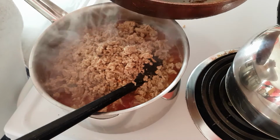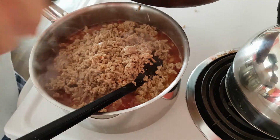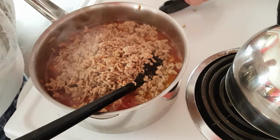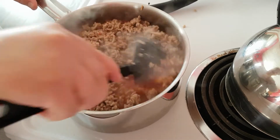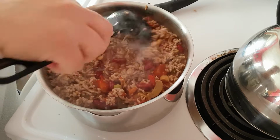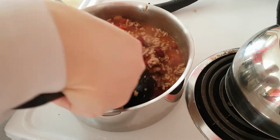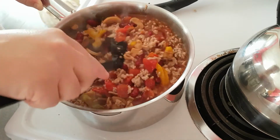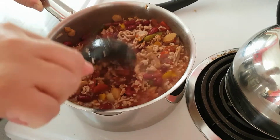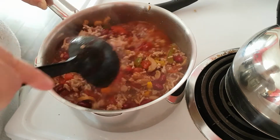Now with me, when my chili's cooked and it's put in my bowl, I take some shredded cheese and I put shredded cheese on top. That's the way I like mine. Now we're just going to give that a stir in and let it keep boiling for a little bit. Now I don't let mine boil for like an hour or more. Some people do. Everybody's different. I let mine boil for probably about 20 minutes and it'll be all done.